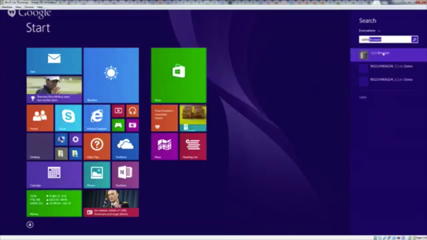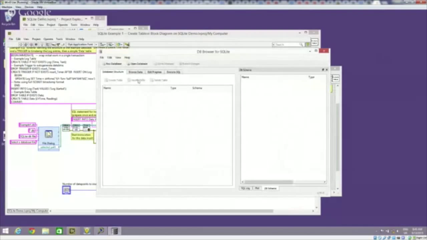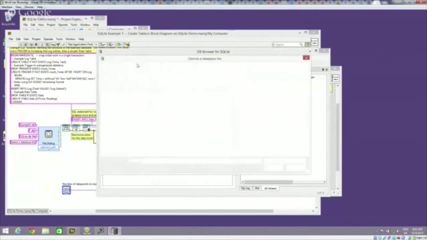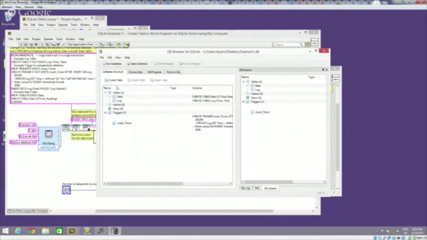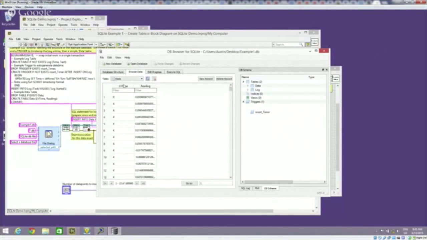Again, this is just a free download; just search for SQLite Browser. Just in the same way as in normal database tools, in Example 1 you can see inside it I've got a bunch of tables, data and log, and we can look at the data in those tables. So it's not that different to a normal database. It's very similar in fact, but it's all contained without that client-server relationship.